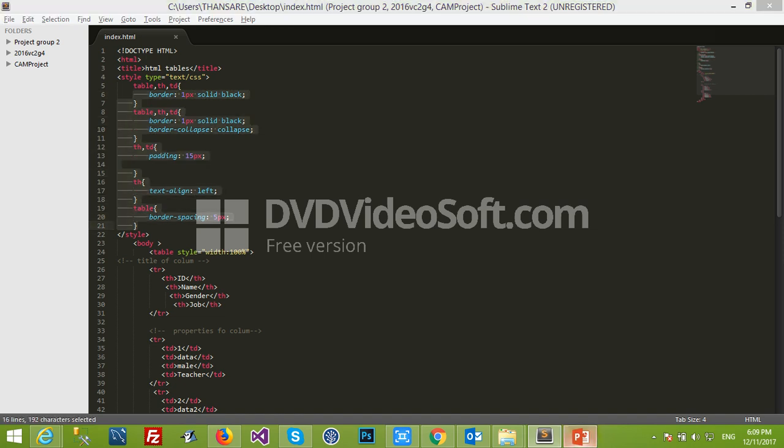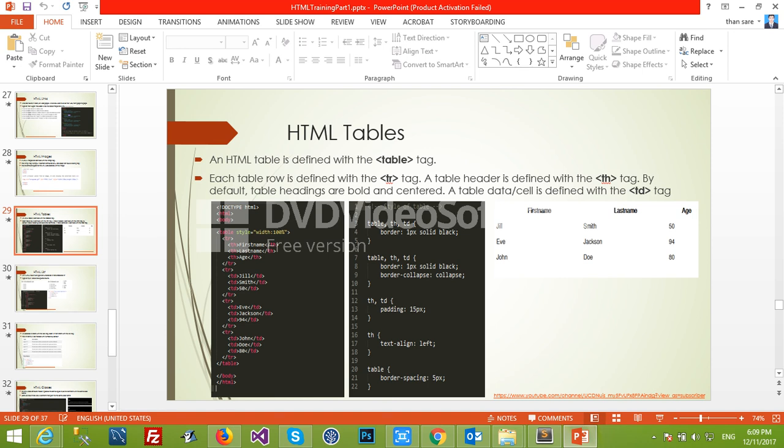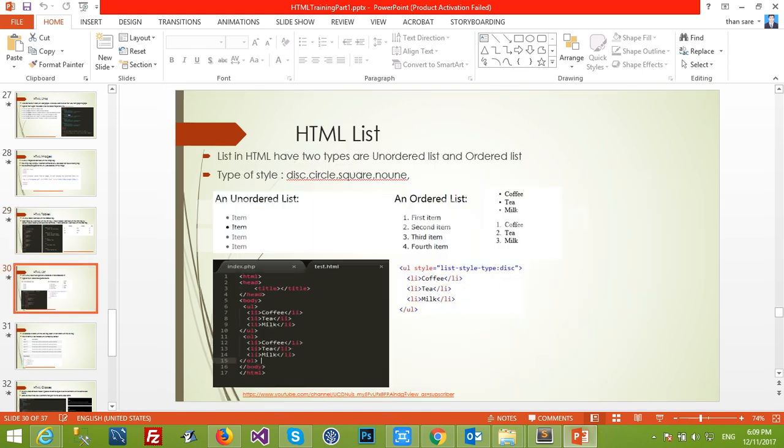Now go to HTML list. So what is HTML list? HTML list has two types, unordered list and ordered list. So what is an unordered list and what is an ordered list? An unordered list is a list that doesn't have a number or signature for us to count, right?